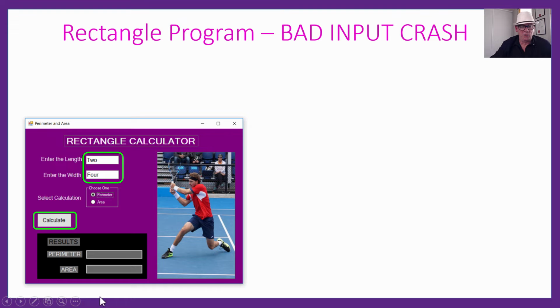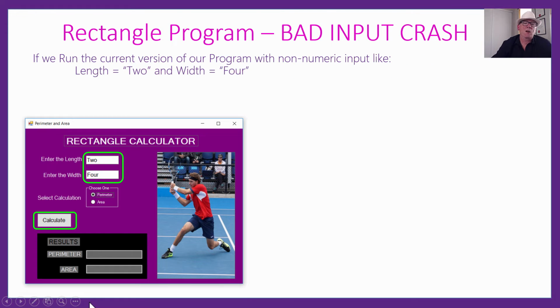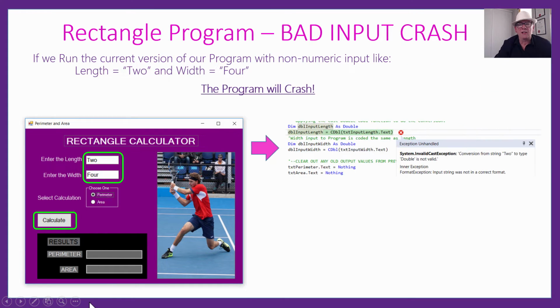Now this will cause a major program crash, because when you do that sort of thing, you'll just get this exception error and everything will grind to a halt. When it tries to do the CDBL conversion, as we've seen in previous lessons, it says, hang on, there aren't any number digits in here. There's just some letters of the alphabet, and I can't turn that into 1010 type binary stuff I can do anything with. So it just stops and says, nope, no good, not doing it.